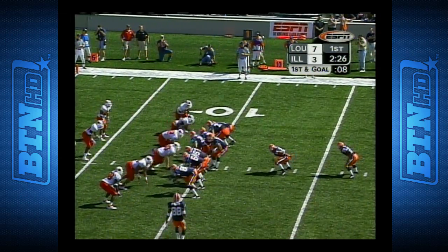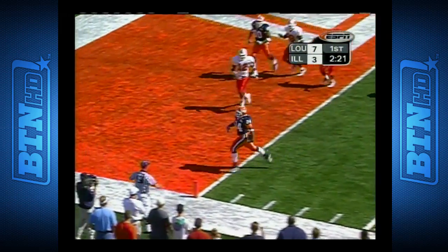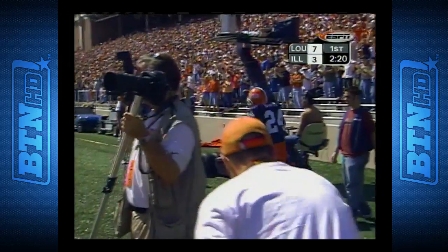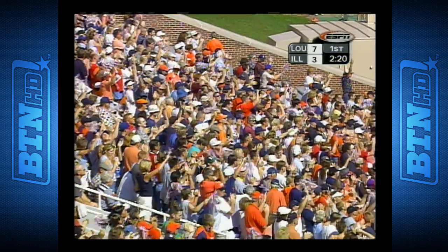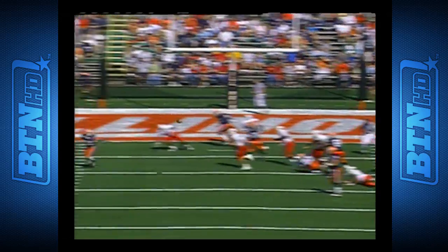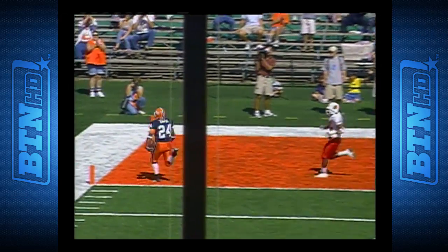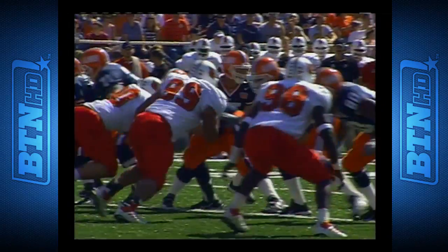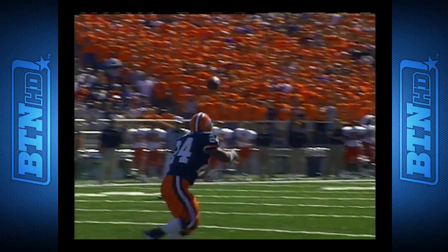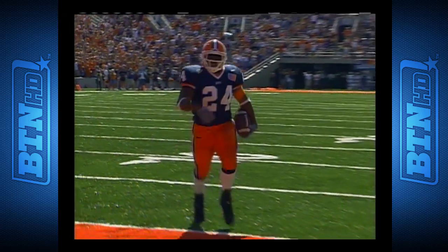Again on defense, first and goal from the nine. Same play, other way. Play action, set up perfectly. Touchdown. You'll see number 80 clear up the field — they're running the pick play with the wide receiver, motion in and picking off the man who has him man to man. Now you have to zone this off. You have to have an automatic call, a zone call to protect against the pick pass or what they refer to in football terms as the bunch route.